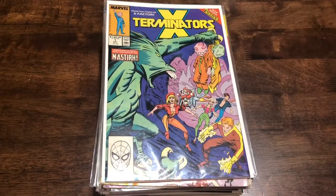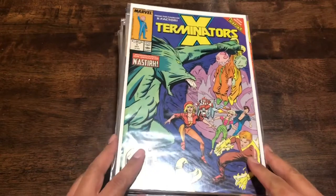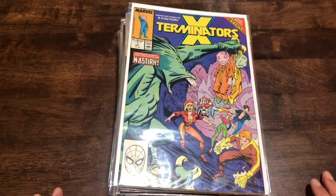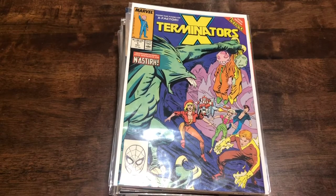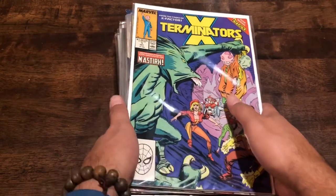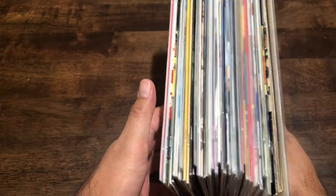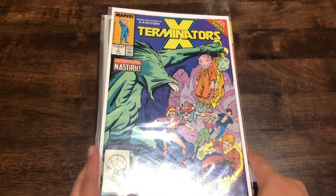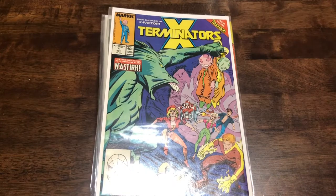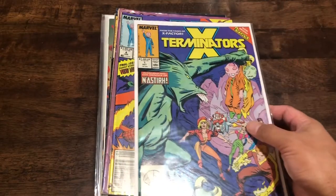Hey everyone, I went to tackle the 75 cent bins again at one of my local comic shops - Now or Never in San Diego downtown. But today they were having 25 cent comics, an even bigger discount than I expected. I got a nice stack - about 43 books for around $11.80. A nice stack for a very cheap price. There was some older Marvel stuff I gave a look.